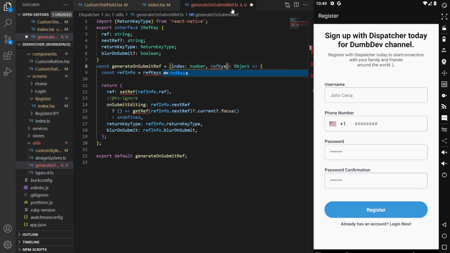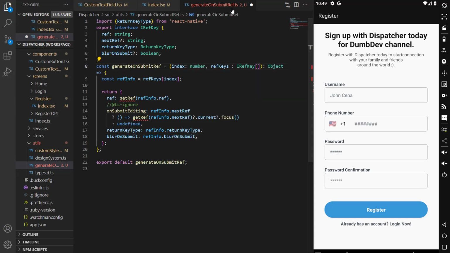Ref keys will be an array of ref key here, and then we will have the set ref, let's just call it any, and get ref, any.